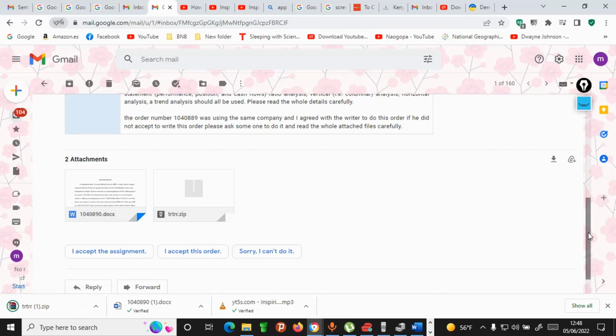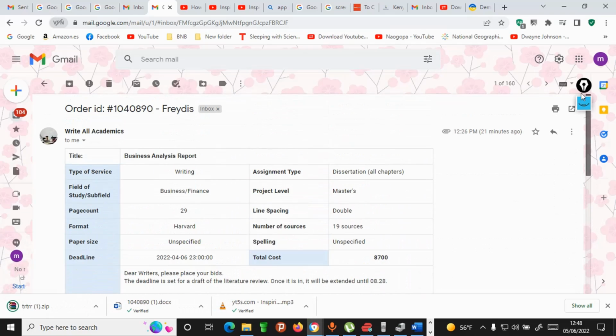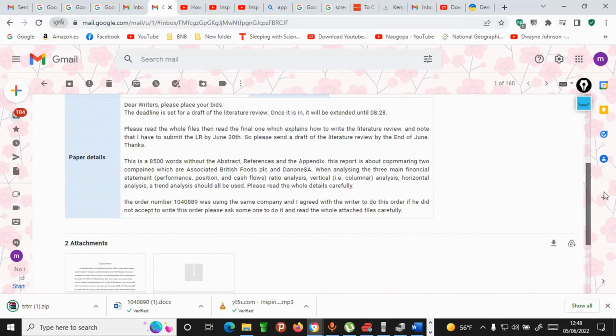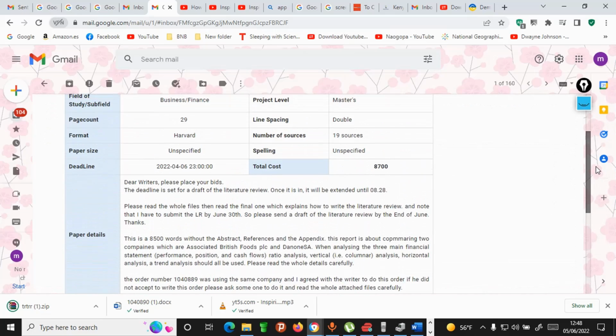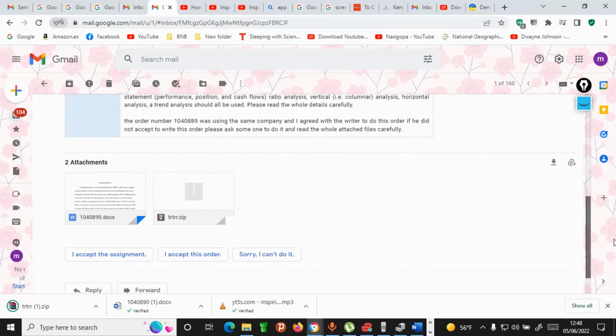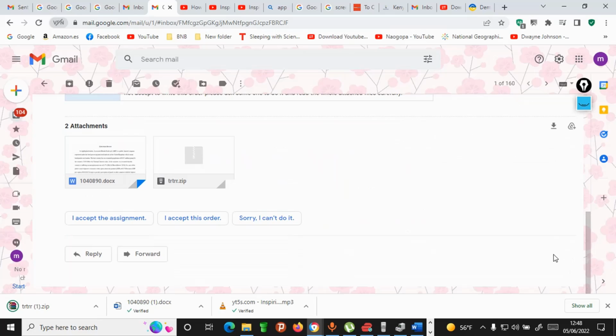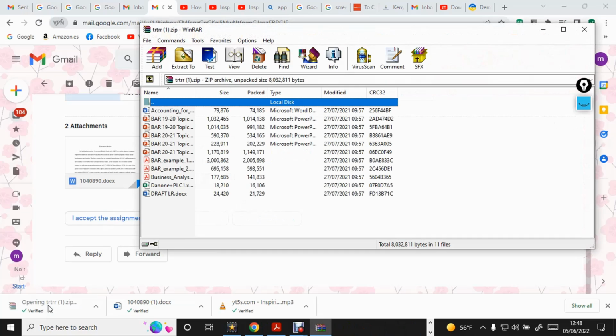Now, once you receive an order like this, you have to send an acknowledgement, whether you are able to do it or not, usually within the first 15 minutes of receiving the order. So if it has been sent to you, you come here. I've downloaded the zipped file, and let me just open it and see.